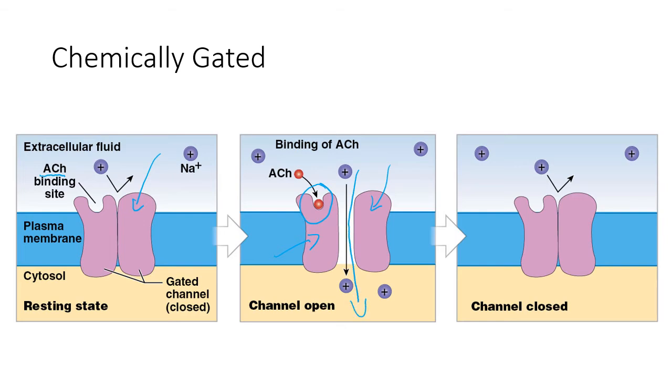And so they're again going to want to be going down their concentration gradient. We've got excess amounts of sodium on this side. We've got a lack of sodium on this side. As soon as that acetylcholine gets removed from the binding site there, it then recloses our gate. And so it's going to close once again, and we're no longer going to be able to have that sodium rushing into the inside of the cell. And so acetylcholine has to be broken down. We have to break down that particular chemical there. And in the case of acetylcholine, we'll use acetylcholinesterase.